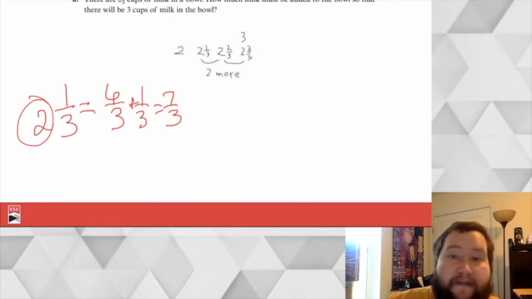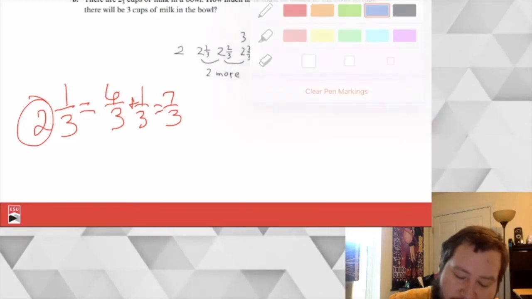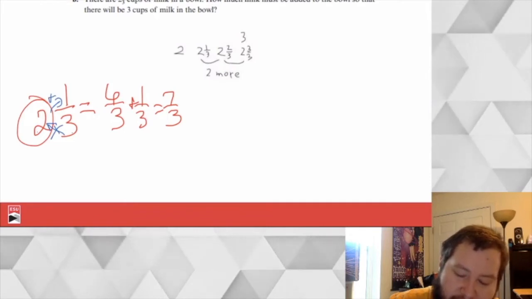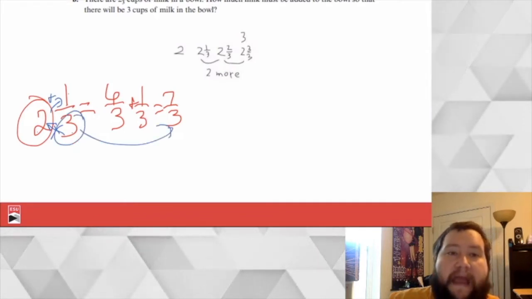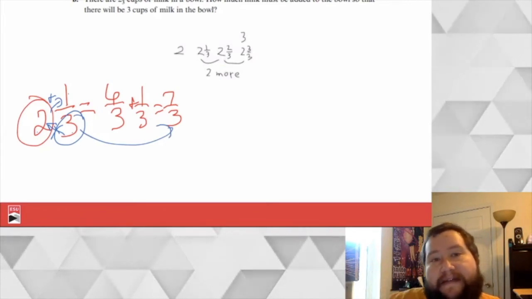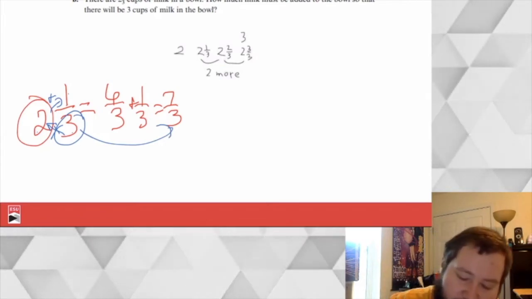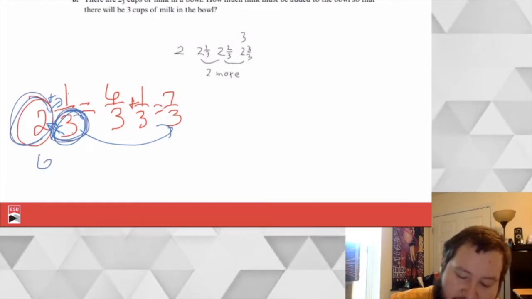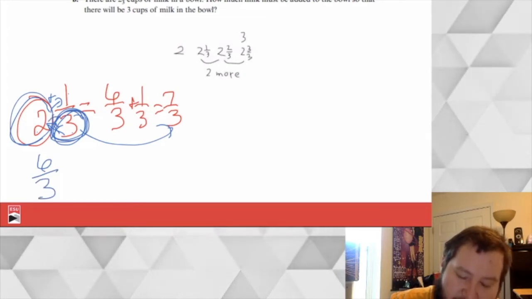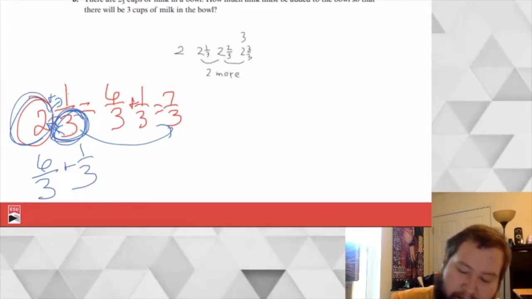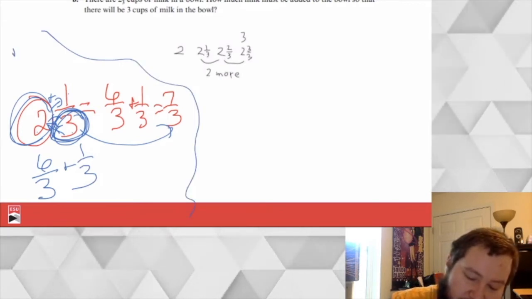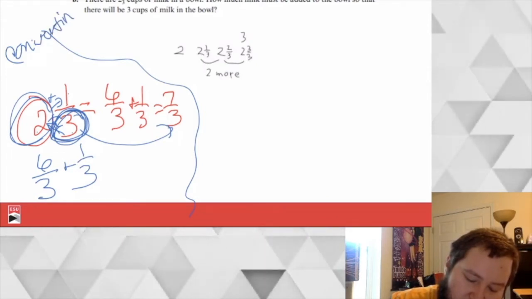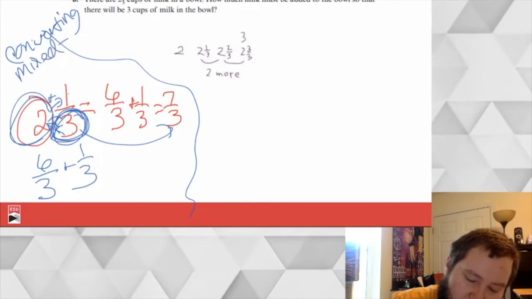But often we're taught this really rote procedure and we have no idea. Normally it's 3 times 2 plus 1. 3 times 2 is 6, plus 1 is 7, and you keep the denominator the same. And I would say that is not the best way to think of this. The best way is to think is we have 2 wholes, the size of the parts in that are thirds, so 2 wholes is 6/3, and because they're next to each other, remember they're add 1/3. And so I'll keep that. So converting mixed to improper.